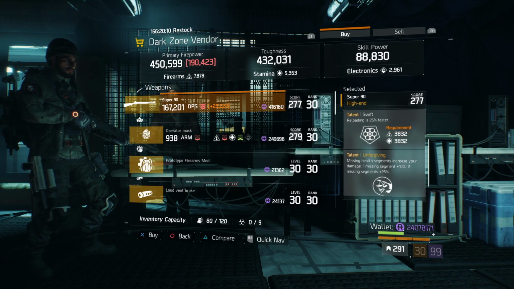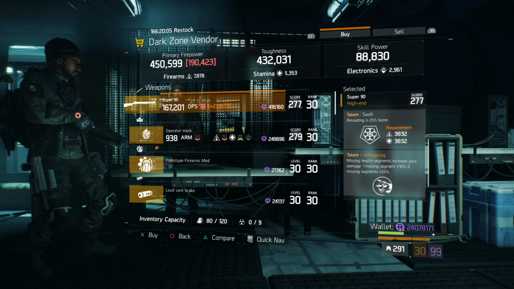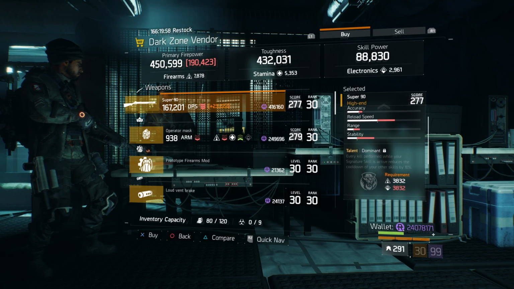Now, it is going to cost you 416,000, so if you need to buy some of the other items I showed you earlier, buy those. If you have some extra DZ credits like I do, then this is probably a good Super 90 for you to pick up, and you can always fully optimize it at the base of operation.